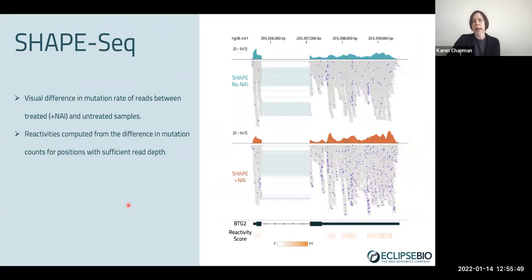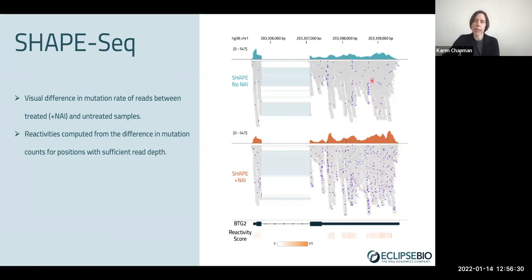So what this adduct does, there's a couple of different ways of looking at adducts in the context of NGS data. You can either look at the RT stops, or what's really a preferable method in the field is to change the conditions in which the RT is done, adding manganese to that reaction, which essentially causes the RT to incorporate a mismatch at a position where there's an adduct at an increased rate. That's quite a mouthful, but hopefully that's understandable.